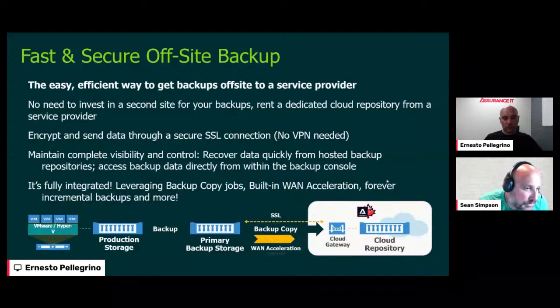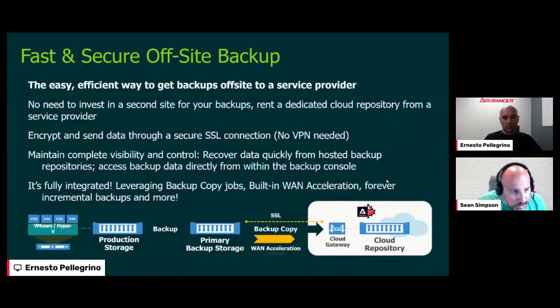The Cloud Connect gateways are set up in a gateway pool so that the service provider, Assurance IT, can have multiple Cloud Connect gateways. This way we can ensure that there's plenty of bandwidth for incoming backups, so you're going to get the fast, consistent backups that you would expect without issues, concerns, or delays. Again, that data can be encrypted in transit and also at rest so that you can be sure that your data is secure.